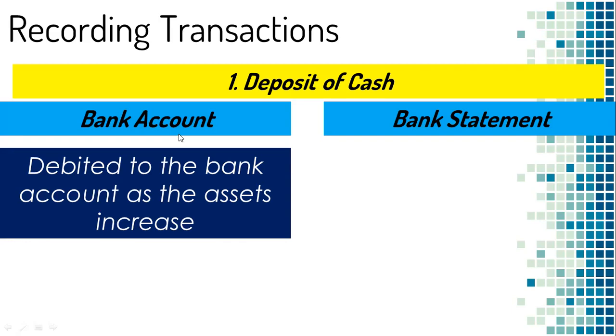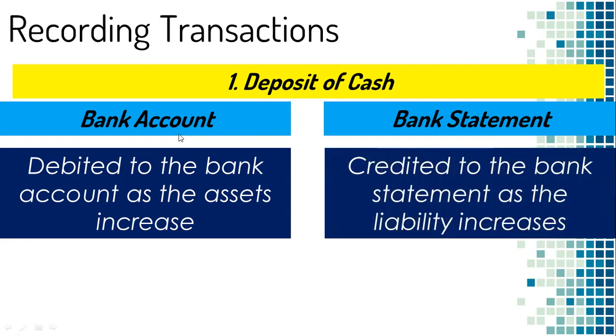And do you know, in the bank statement, the bank credits it. When the cash or checks are deposited, the bank credits them to the bank statement as their liability increases. Those who are with me from the beginning, I told you how important the double entry principles lesson is. Now we apply the double entry principles here. Okay, good. Write this down.